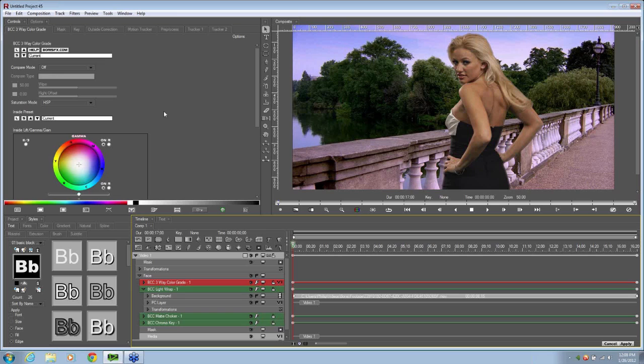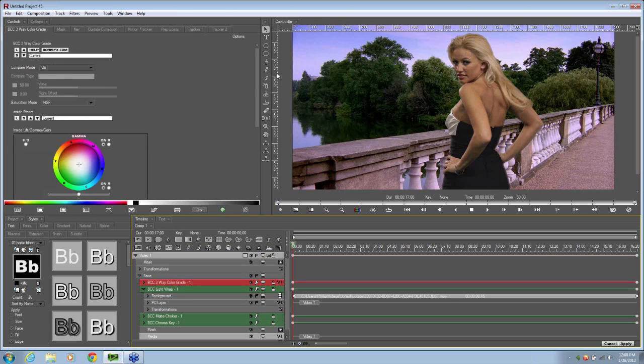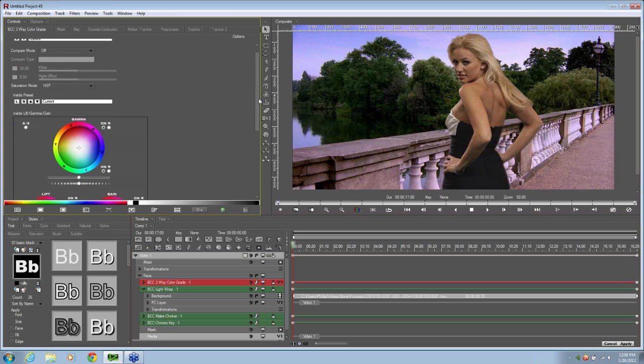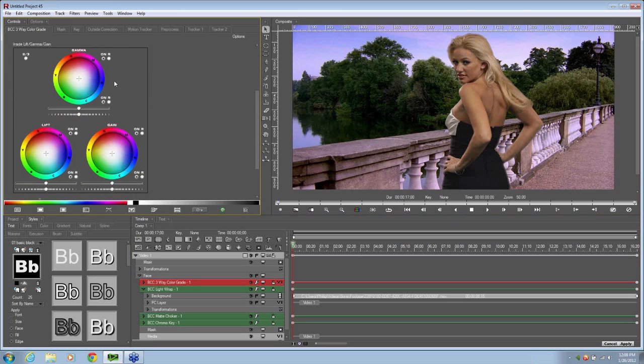Okay, over here in the left is our control panel. Anytime we're working with a filter or anything, whatever's highlighted, right now my video track's highlighted, I've got tabs across here where I can control stuff related to that. Right now I'm going to highlight my color grade, and as you can see, these are the filter controls for my color grade. So I'm going to start working with this a little bit and see if I can get her to match my outdoor white balance a little bit more.